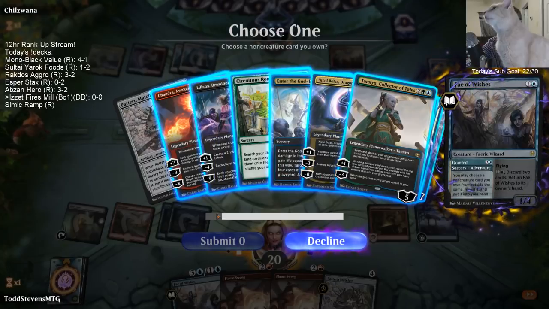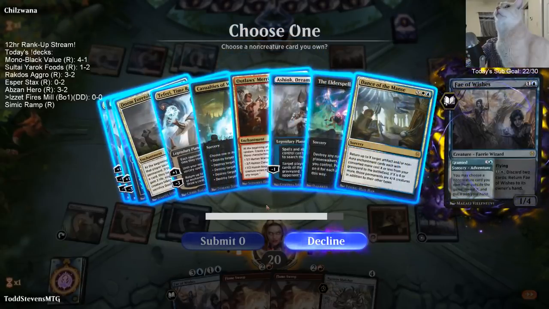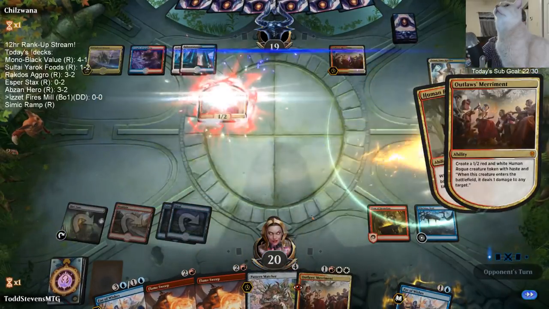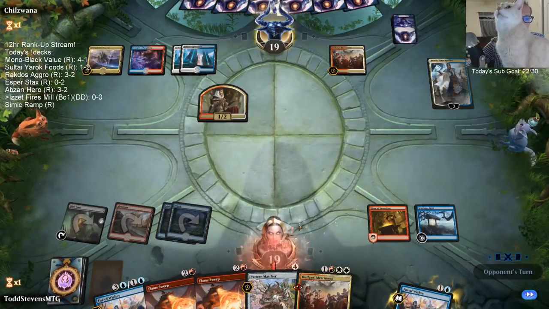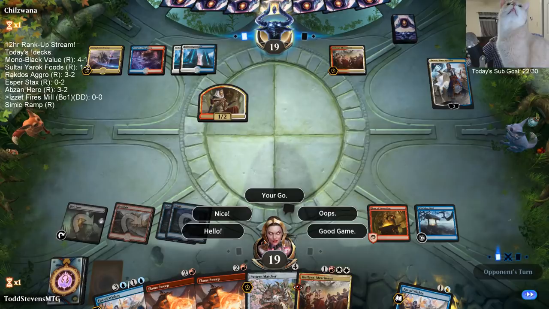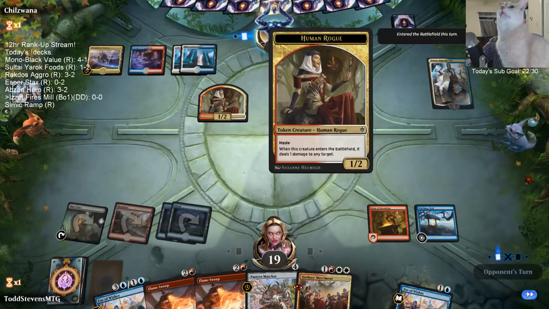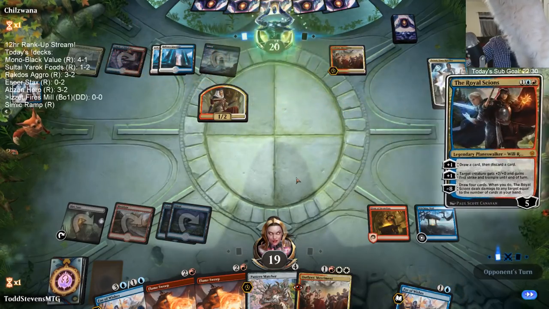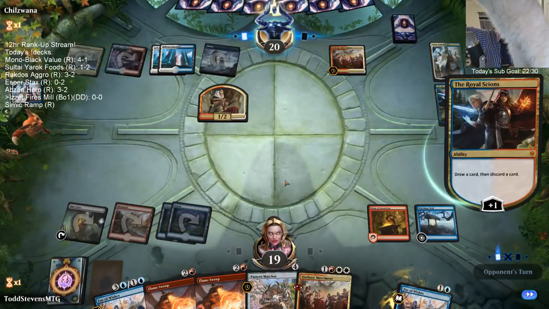I could Circuitous Route. I kind of want to play my own Outlaw's Merriment. Yeah, this is... Yep, we're playing an Against the Odds mill deck. This might be a bad idea. Wait, stop. To know is to triumph.